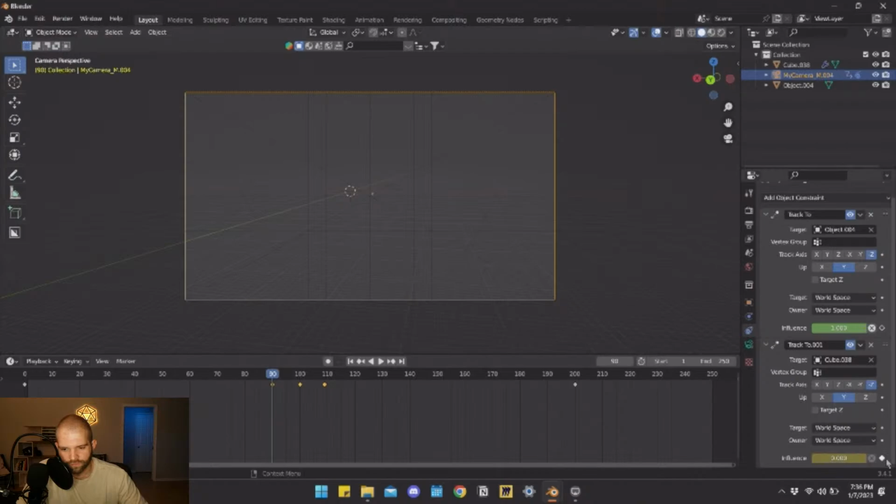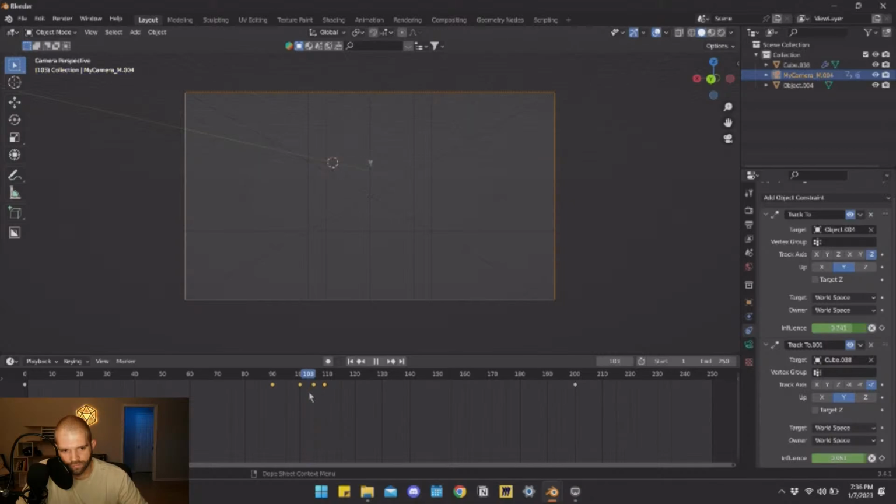So keyframe that there. And then once we get to 105, this is where we see the camera going off to the side when it's losing the tracking on the other object. So if I bring the influence back onto the staircase all the way back to 1 and set that there, if I scroll back, there's still a bit of weirdness happening, although it's minimized now.